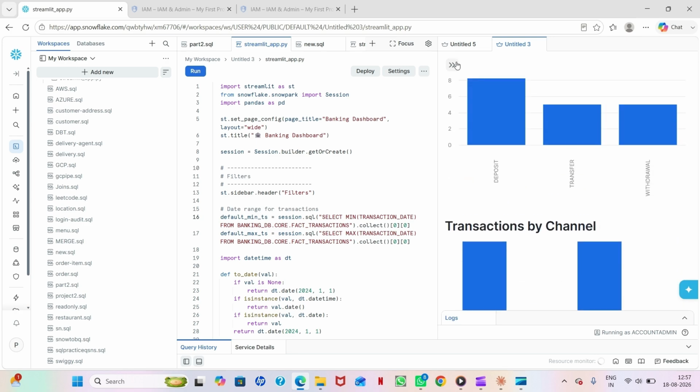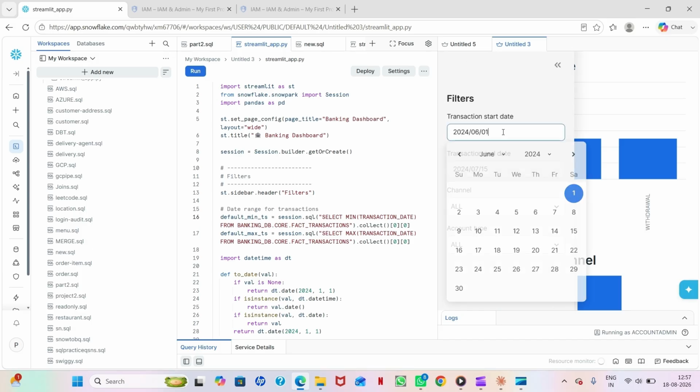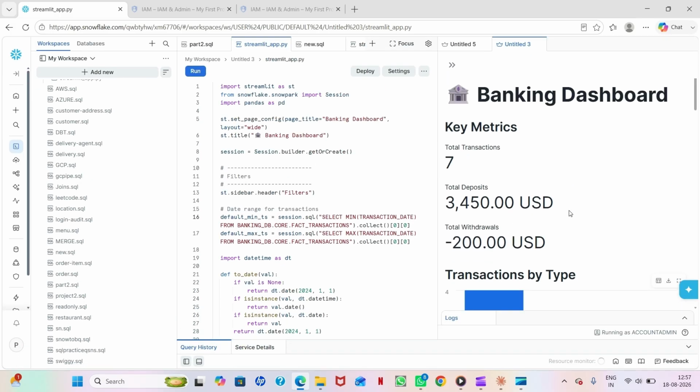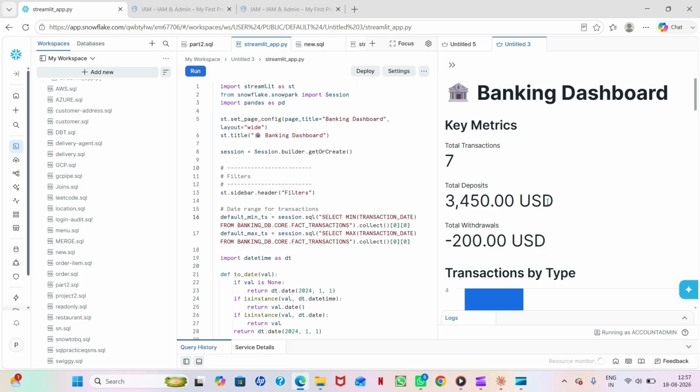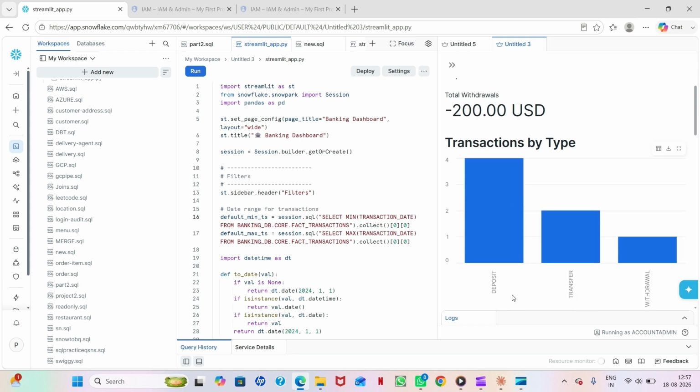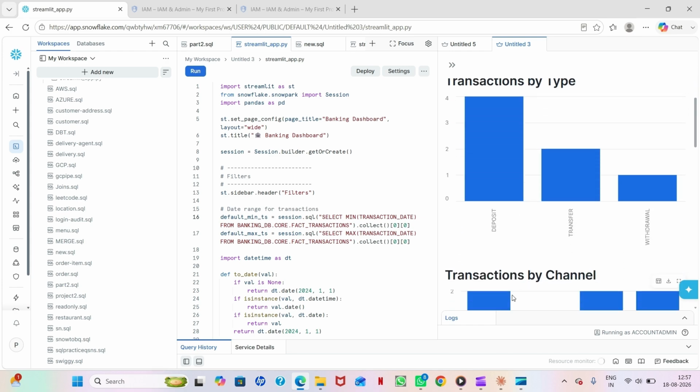For example, if I want data from date 30, I can give that. Okay, the new data. Previously we saw 7,700 US dollars, right? So here total transactions are 7 on that day, and total deposits, total withdrawals. Likewise, we can see all the data, the transaction type and all.